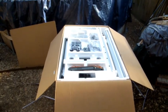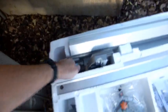So, I'm going to turn this off and start over. Okay, so I picked it up and I just set it over there, and I didn't notice that the gate is also in here, so that's good. Yes, I have a small shop. Can't do all this in there.